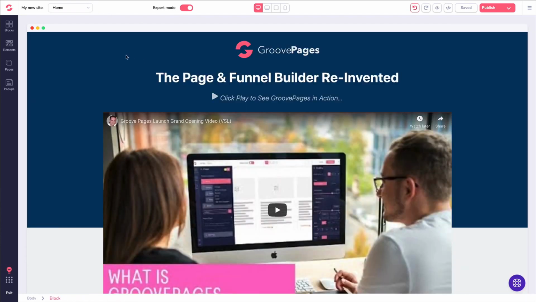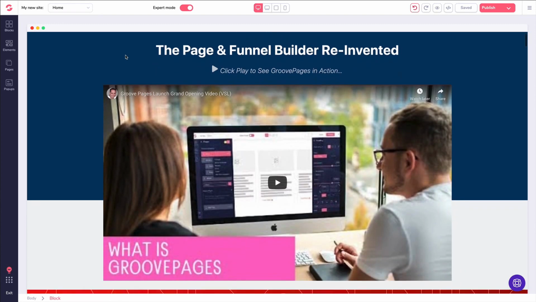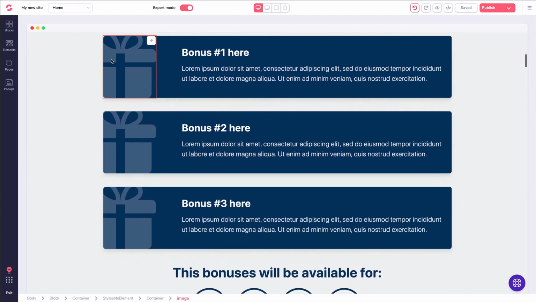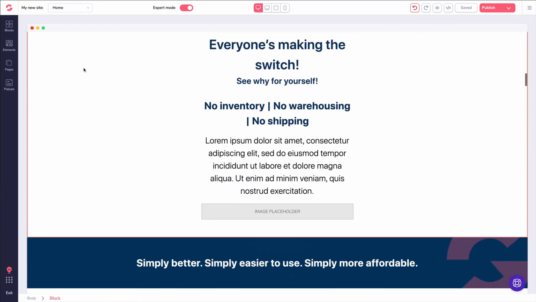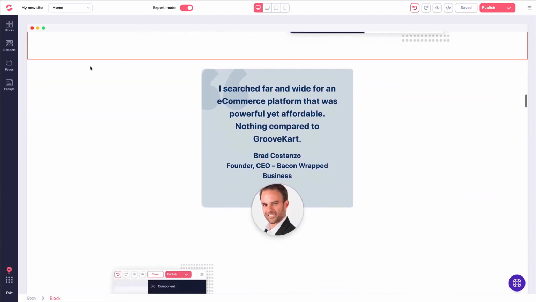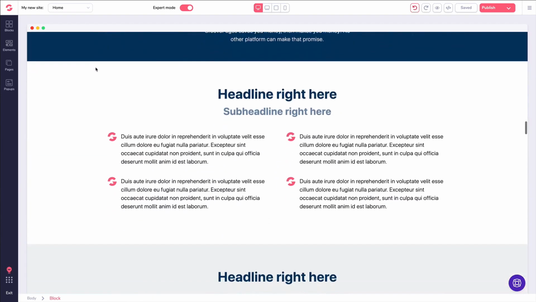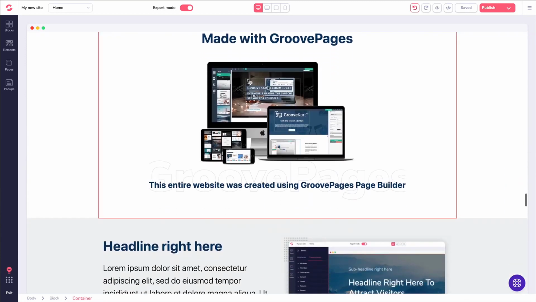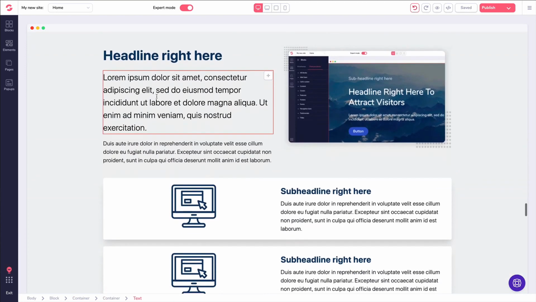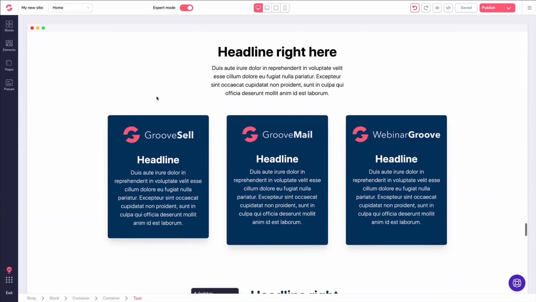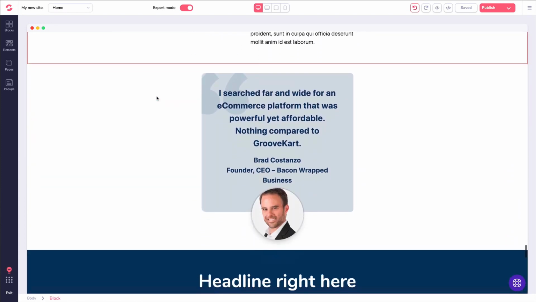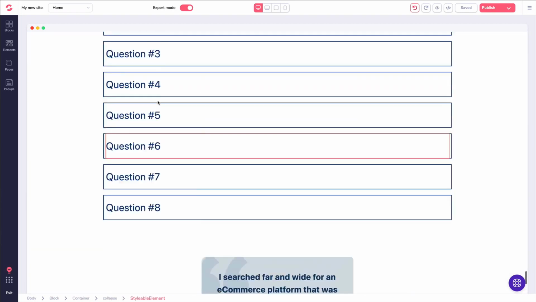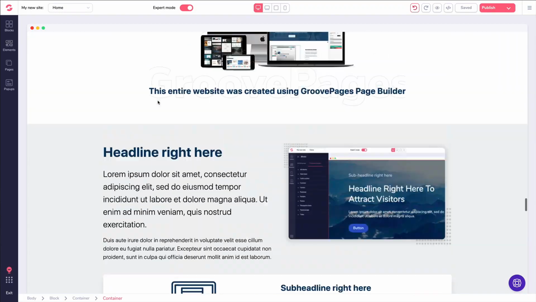And now you're seeing basically what I used GroovePages to create: the website GroovePages. So this is a template before I did all the work that you're actually seeing now. I had it laid out and I brought over some different things, and I used some elements from some previous websites as placeholders, like you're seeing here, some GrooveCart images that we had in the past. But you can see how gorgeous a website can be made with GroovePages when you do a little bit of TLC to it.